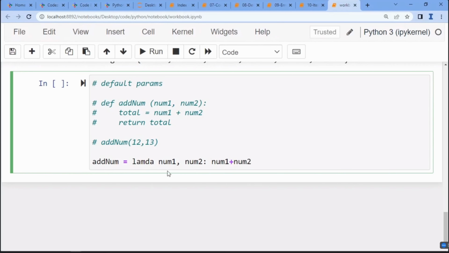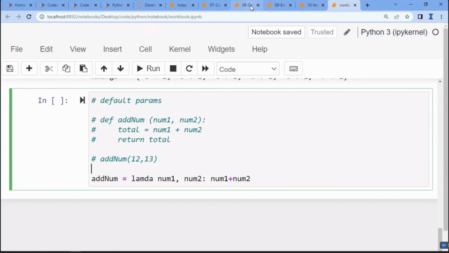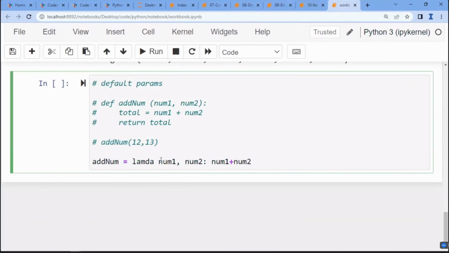So what is this trying to do here? If you observe, I'm taking lambda as a keyword and then num1 and num2 are my arguments, and this is what I'm returning.